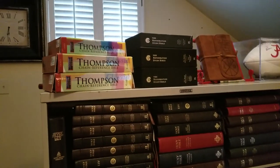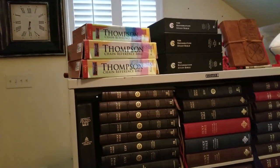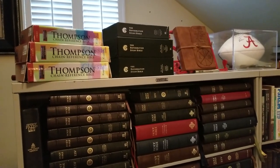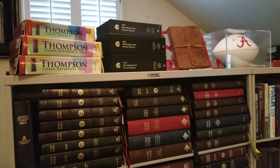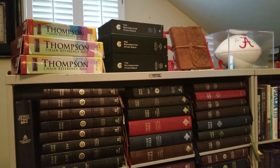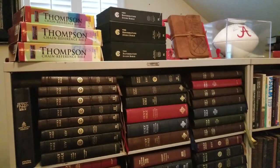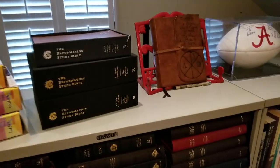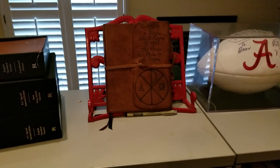I have three Thompson Chains over here: a King James, an ESV, and a hand-sized King James. Then three Reformation Study Bibles — I have another Reformation Study Bible, the original 2005 edition, in the house. I have the condensed edition up top, and then the New King James and the ESV below it. I still have yet to review those. Beside that is my single column journaling Bible that I use for church and note-taking. It's one of the few Bibles I write in.